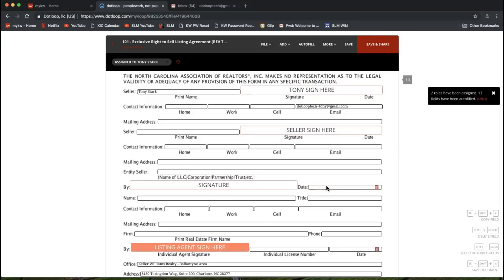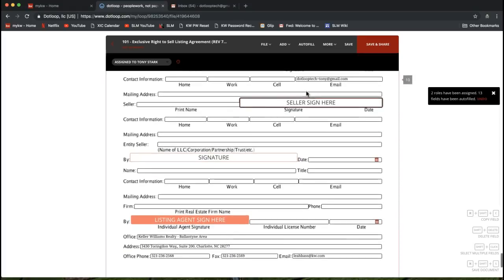So if you'd like to scroll down to a signature field that you have on your form, or of course you can just watch on my screen. Very important that you see it says your client's name, sign here. So I see Tony sign here versus seller sign here. If it just says seller sign here, they will not be able to electronically sign. Super important that the form is saying your client's name, indicating the form knows where that client specifically needs to sign, right? They can't just sign anywhere on the form. The form directs them on where to sign it.